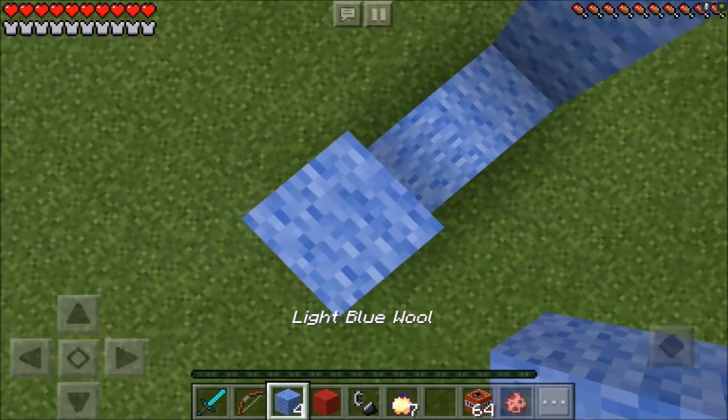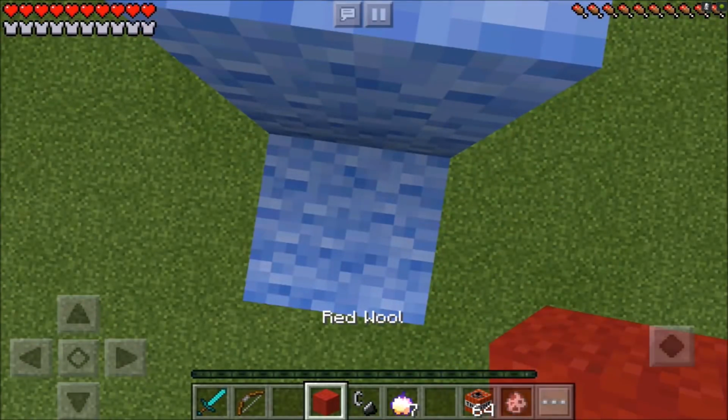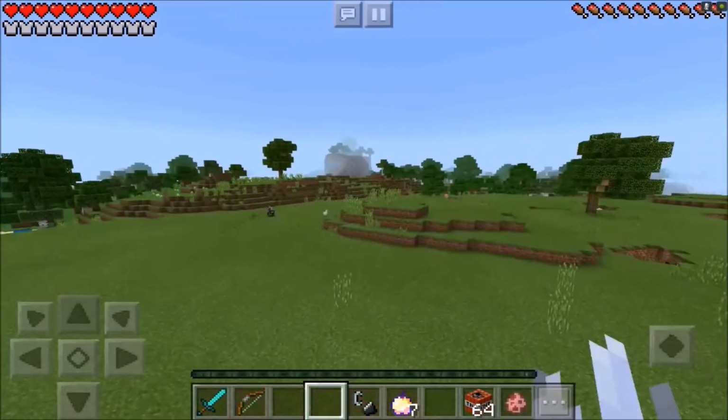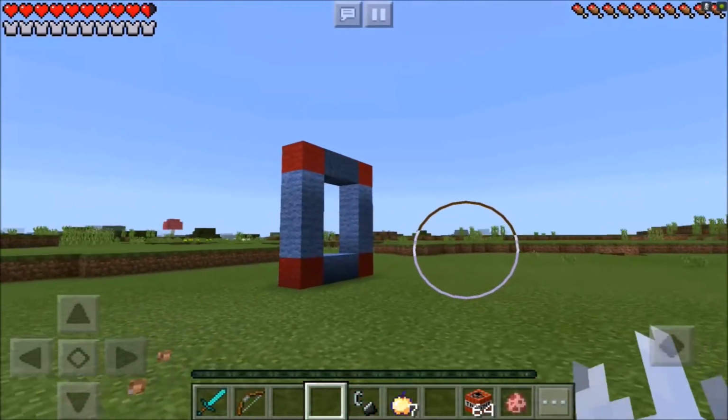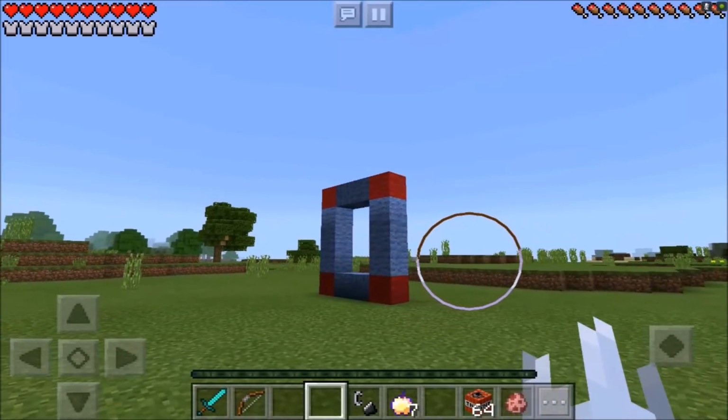Son of a turkey, that hurt. And then you want to place 3 light blue wool, and then 2 light blue wool in the middle, and then 1 red wool on the edge. Now you just want to go ahead, jump on down, and take a look at this absolutely amazing, beautiful, epic frame you have just created.